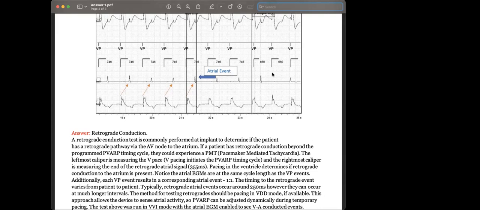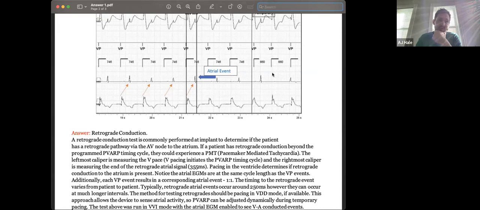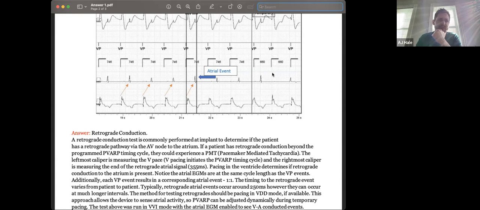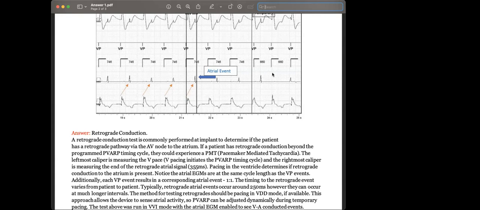And I was thinking, is it because of their sensing algorithm? Because normally it's set at 0.3 millivolts in the atrial one, but it seems to pick up a lot more. And the PVARP is dynamic, normally set between 240 and 260 milliseconds, but it seems to pick up PMT all the time, only Boston. And normally they come in 5s as well. And I think we're baffled, really baffled.